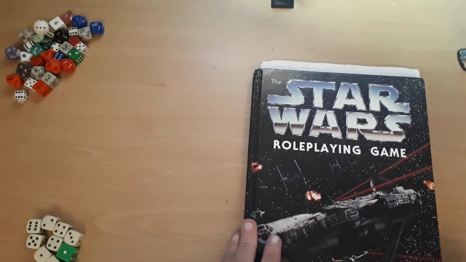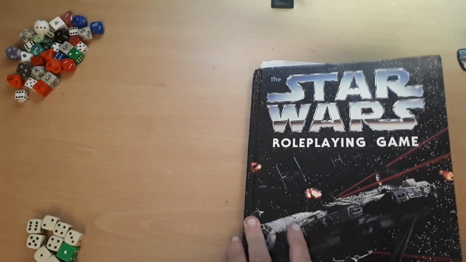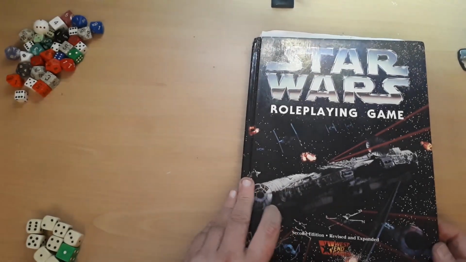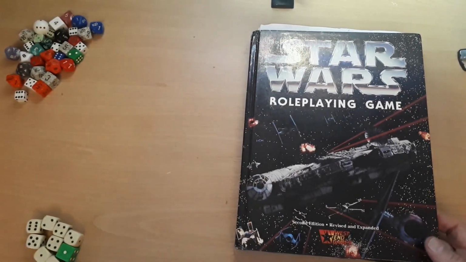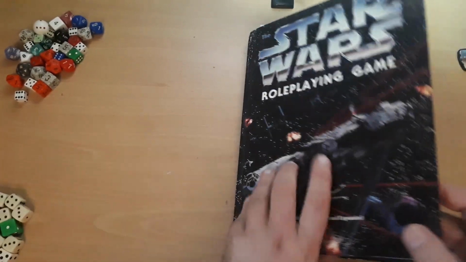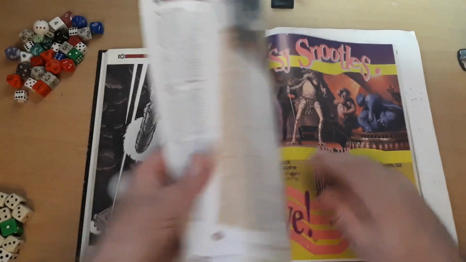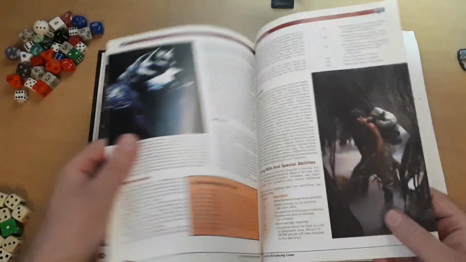Now, I was trying to dig out my old character sheet, but since I haven't played the game since 2001, I've only game mastered, my character sheet has disappeared over the intervening years. So, my Quarren pilot, you were lost in battle, I guess. Now, for this, I'm just going to use a couple of the stats out of the book then.